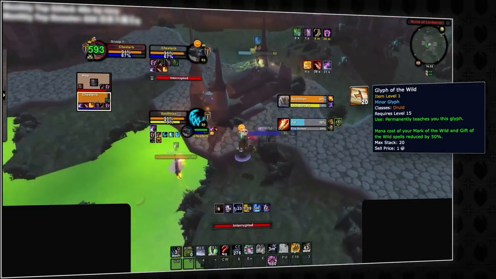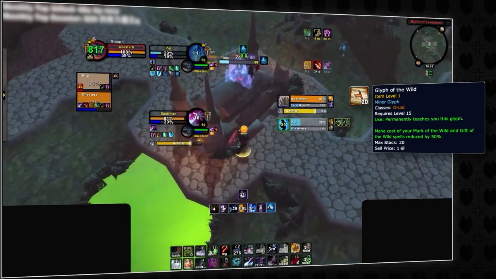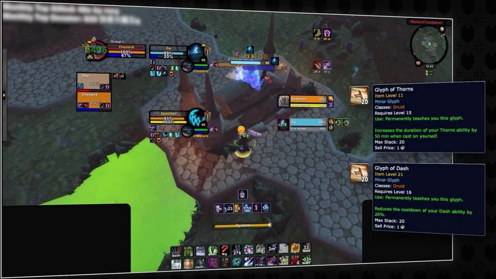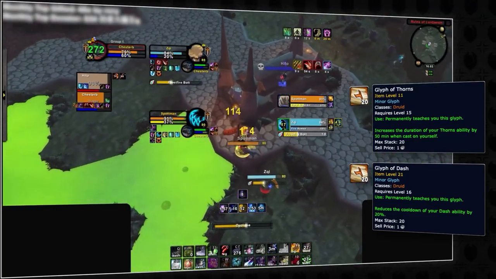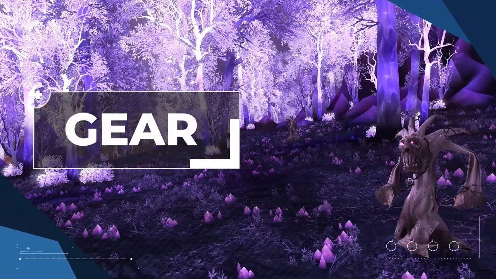This is your only real important minor glyph, so if you're struggling for cash, prioritize getting this one. It makes rebuffing Mark of the Wild not completely destroy your mana bar, which is super nice. For your last two options, we have Glyph of Dash and Glyph of Thorns. Neither of these minor glyphs are super important and won't make much of an impact in your games, however, they're the best ones available. Now it's time to go over your gear, starting off with your pre-BiS, followed by your final best in slot.